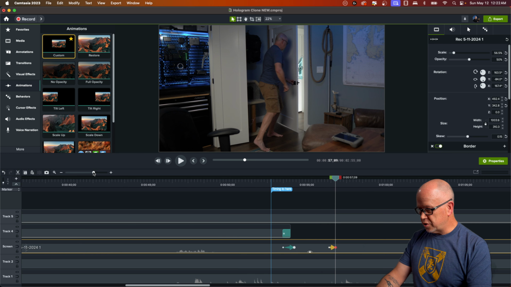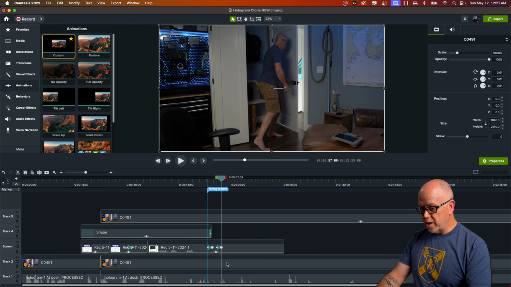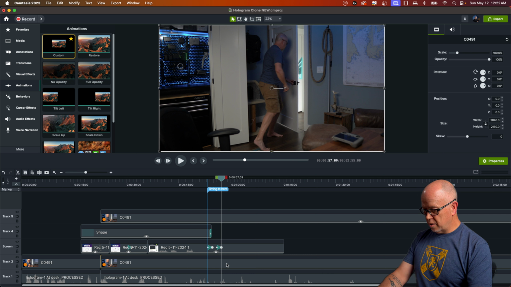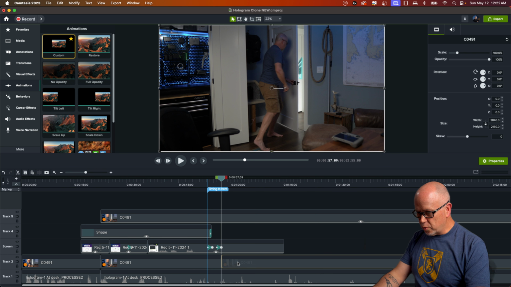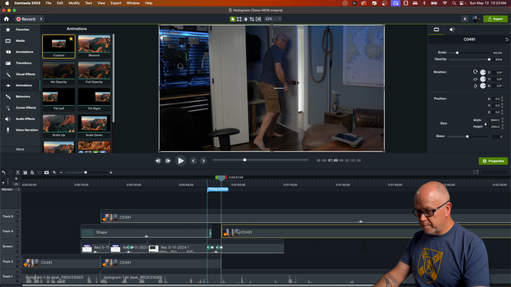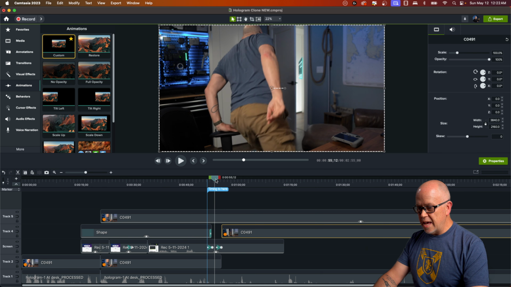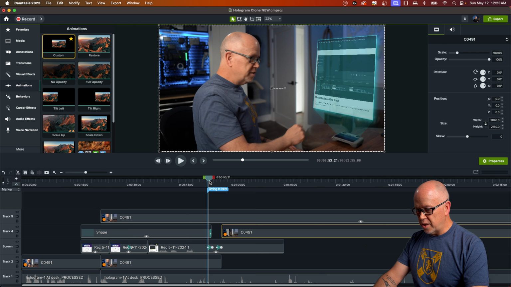Okay, so let's just zoom out here so we can kind of take stock of where we are. This is the hologram screen. I need it to be behind the background image. Our background image is right here. Okay, so at this point, I'm going to make a cut right here. Press S to make a cut. And now I'm going to drag this up here. Okay, that shouldn't have made any difference to anything. Okay, it's really only affecting that screen.